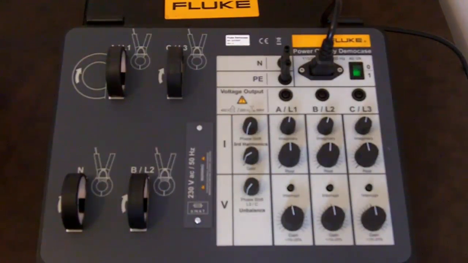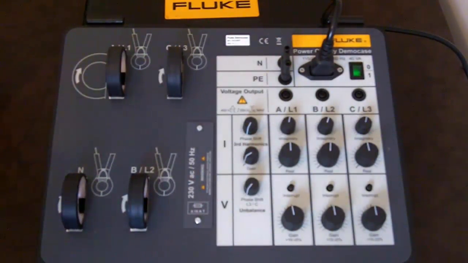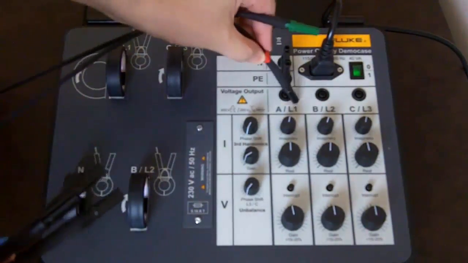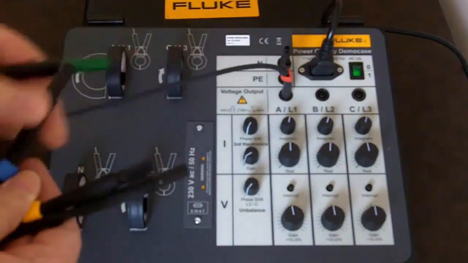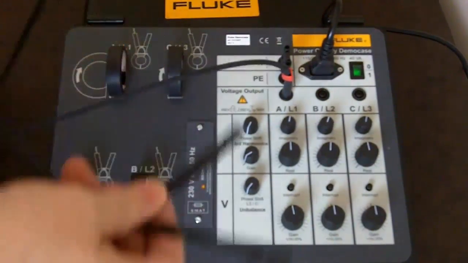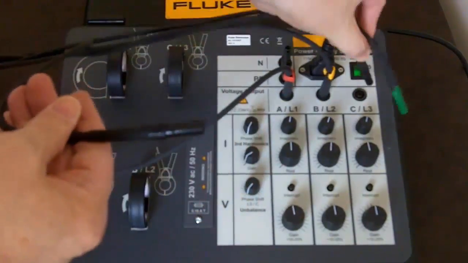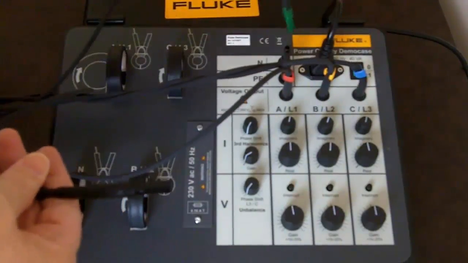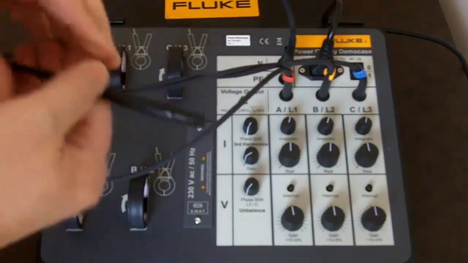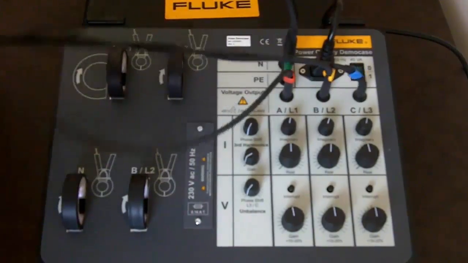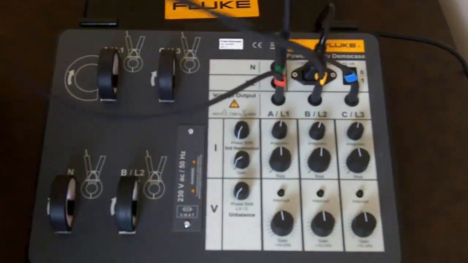So now we are ready to connect up the demo box. First thing we should do is observe all the usual markings and make sure we connect up to the right channels. So we will start by connecting the voltage leads. The first lead that we will connect will go to the A or L1 terminals. Then after that we will go to phase 2 or B. Next is phase 3 or C. Connect the PE to the jumper. And then lastly the neutral. And now we are ready to measure voltage.